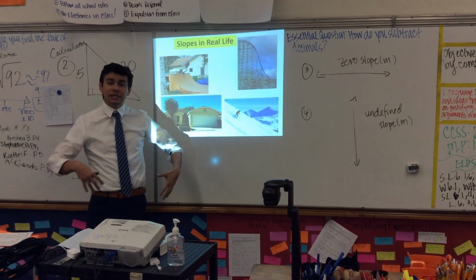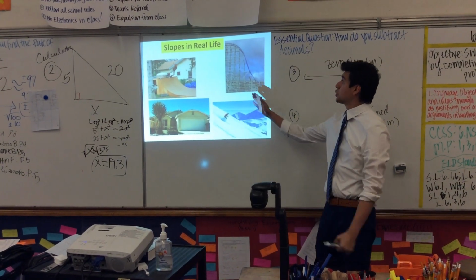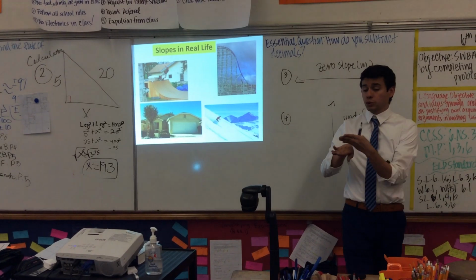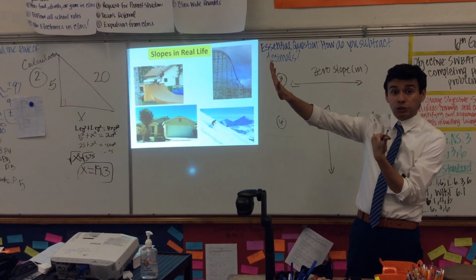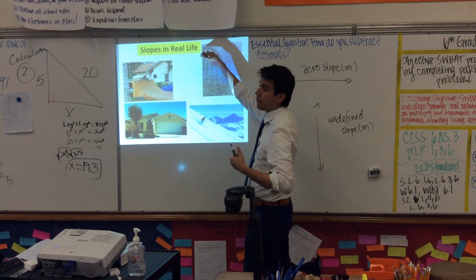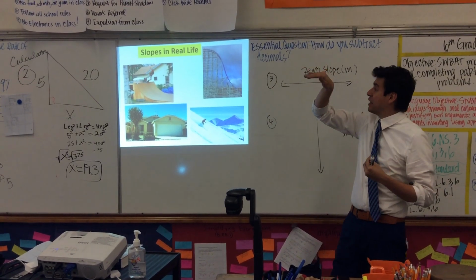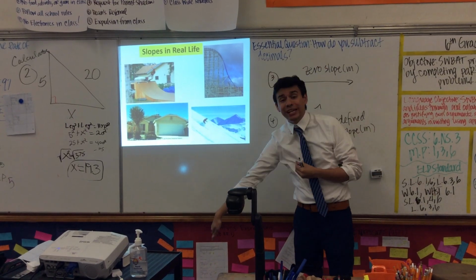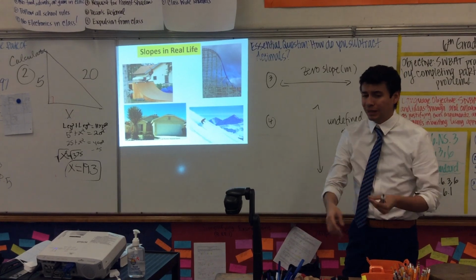Then we went over the whole idea of Six Flags. Some of you guys have been to Six Flags, and a lot of you raised your hand. This is Twisted Colossus. On roller coasters, when you're going up, that's considered a positive slope. But when you're way at the top, about to drop, that's considered a 0 slope. And then all of a sudden, the roller coaster just goes straight down. That's a negative slope. So that's where you see slopes in real life.